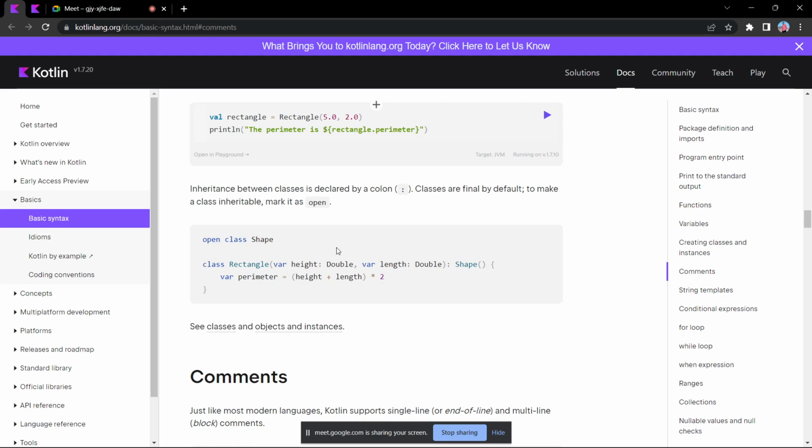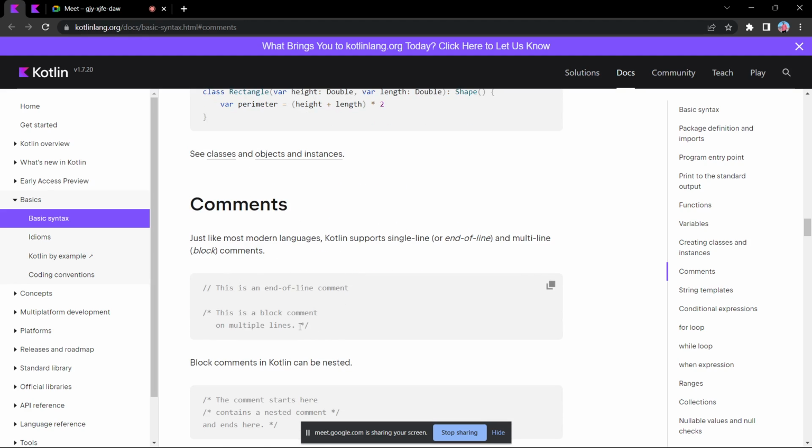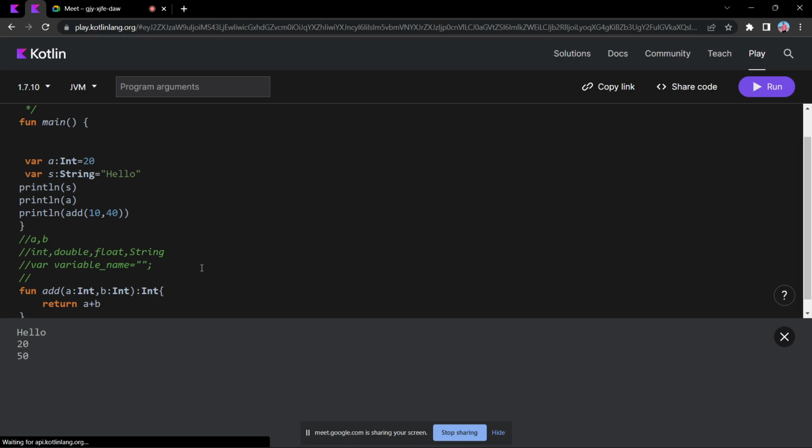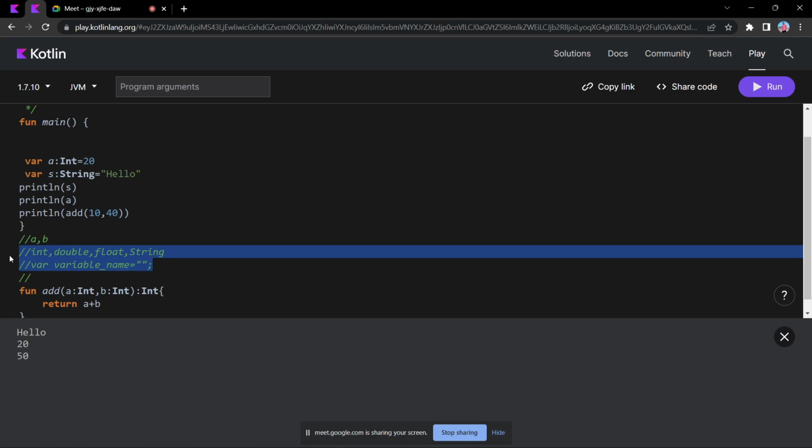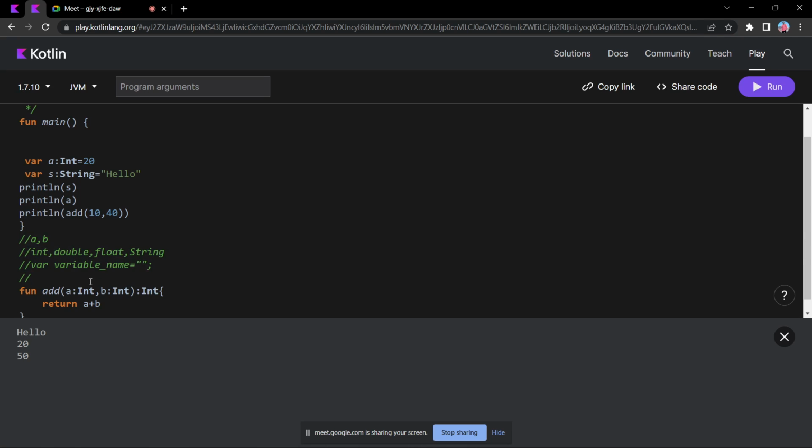So as you can see, comments are basically the things you want to tell in the code. As I have used double backslash to indicate that the things which I am writing will be ignored by the compiler, so the Kotlin code will not execute this type of instructions. These are basically used so the programmer should understand what is going on. So for his reference, he adds the comments, and comments can be of double backslash. If you add double backslash, it can be a single line comment. If you want a multi-line comment, use slash asterisk, asterisk and slash.